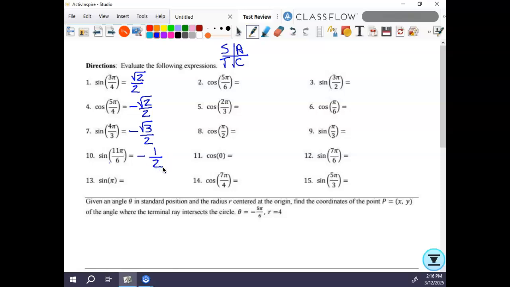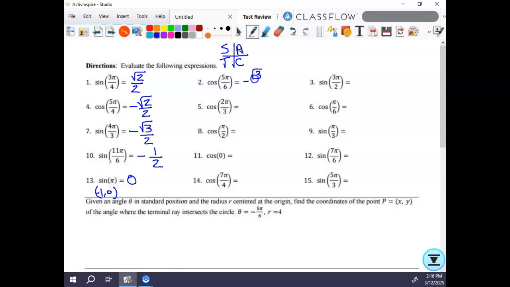Okay. Pi, what quadrant are we in? It's a quadrantal, so this is -1, 0. What's the sine? 0. All right, 5 pi/6, what quadrant are we in? Second. Second quadrant, because I'd have to back up 1. Is cosine positive or negative? Negative. What is the cosine of pi/6? Square root of 3 over 2.